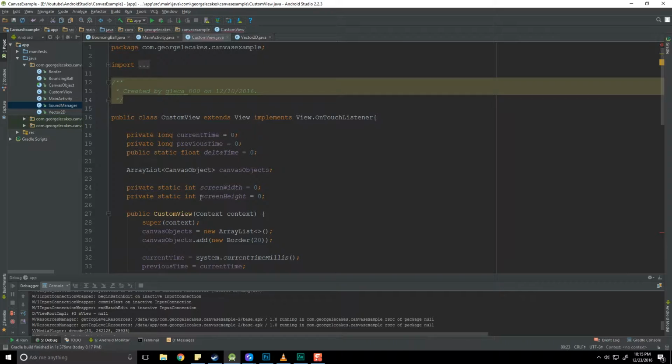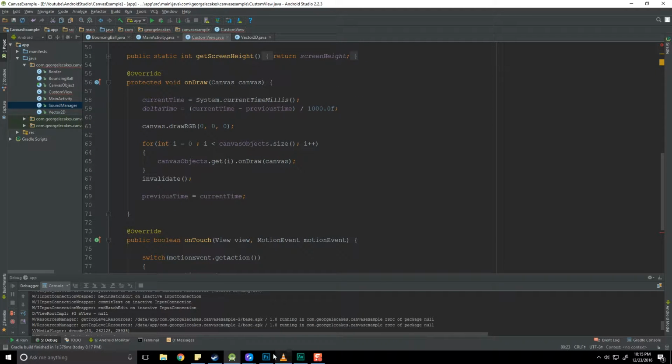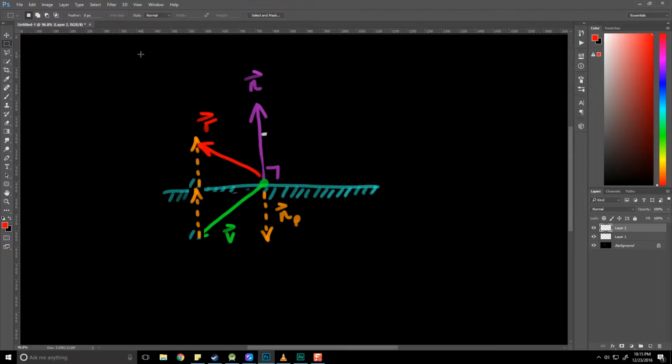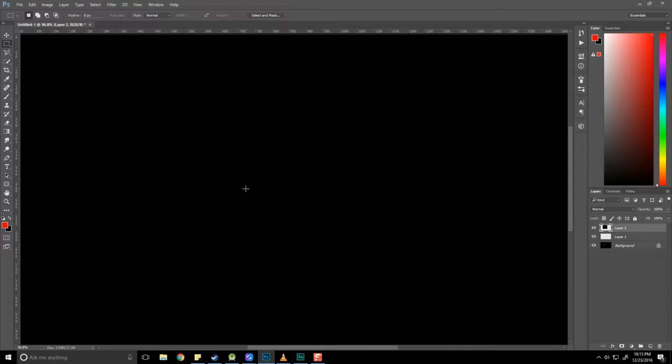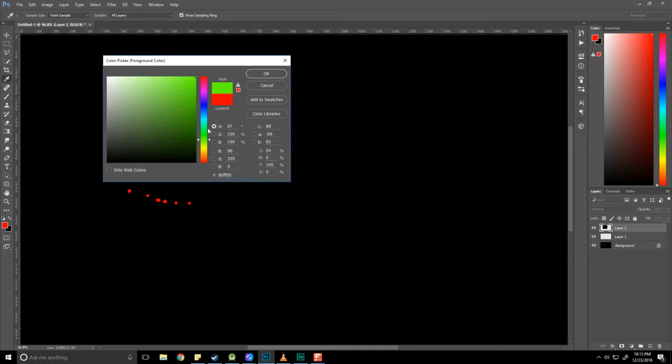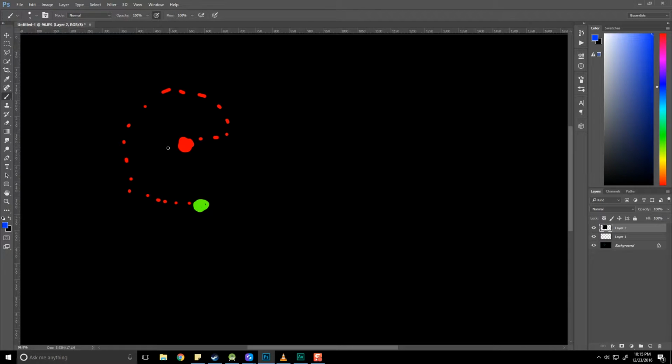So let's jump over into the custom view, and what we're going to do is actually use, let's see if we can't use this right here. So let's clear this out really fast. So let's just do Shift 5 and background, thank you. What we're going to do with this is I'm going to use the user's first press. Whoops, Control D, brush. So their first press is going to get stored, and that's where they decided to press down on the screen. That's the on down. And then they're going to move their finger all over the place. We're going to continually save that. And then finally, they're going to remove their finger from the screen. So say here. This now maps out a vector going from the initial point, 0, to 1. And there becomes our vector. And that's now going to be used as our direction for where the user wants to fire the ball off to. And we'll also use the magnitude of this thing to determine how fast it's going to move.